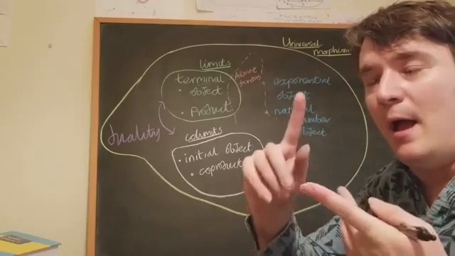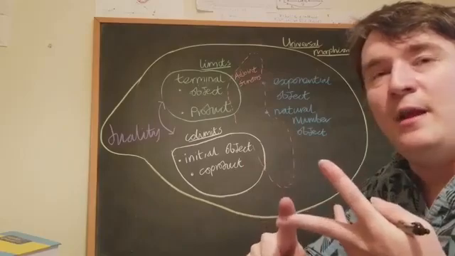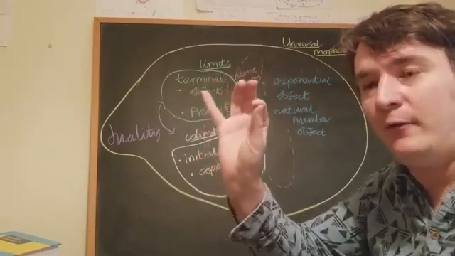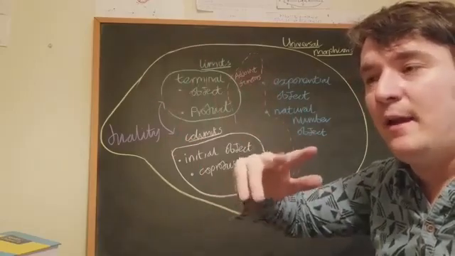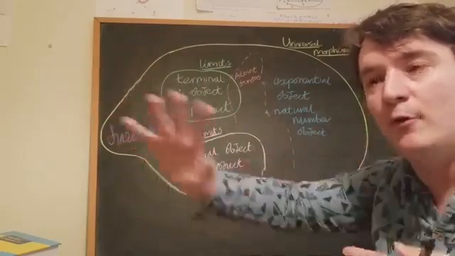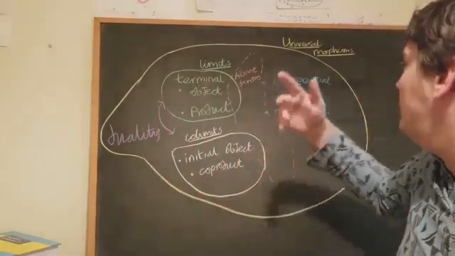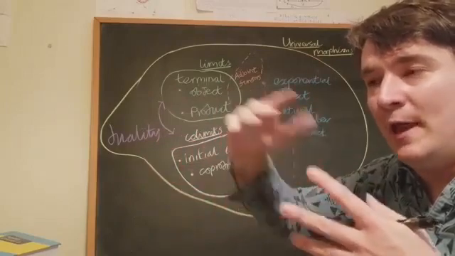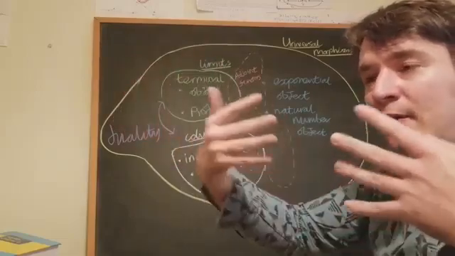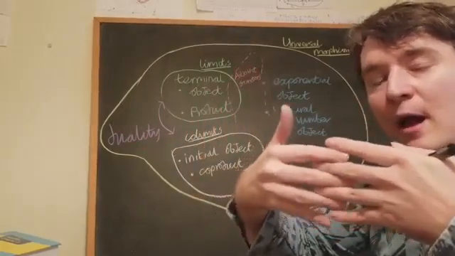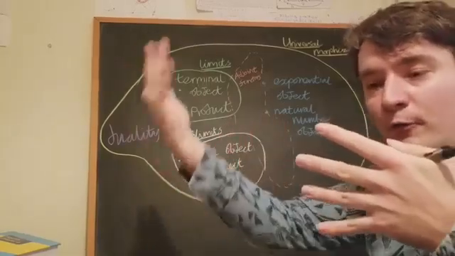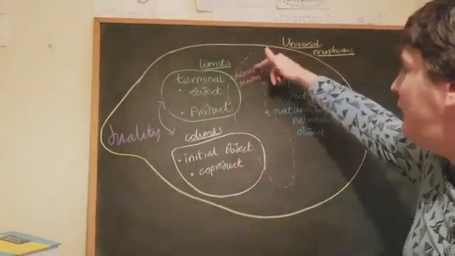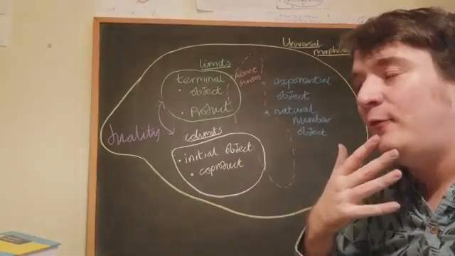And we've already sort of been brushing against this notion when we've encountered this idea of categorical products. In the video duality and functors, I considered this case where there is a categorical product for every pair of objects. And in that case, the categorical products, we found that that corresponded to a type of functor. And in the video on universal morphisms, I explained how categorical products is related to this sort of diagonal functor. And it turns out that those two functors in that kind of case are like adjoint functors. The categorical product functor and the diagonal functor. So we've already sort of been brushing up against this idea of adjoint functors, but it's really an extremely deep idea.